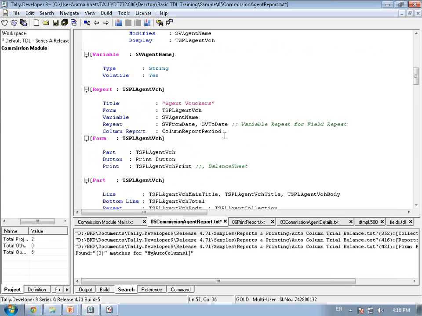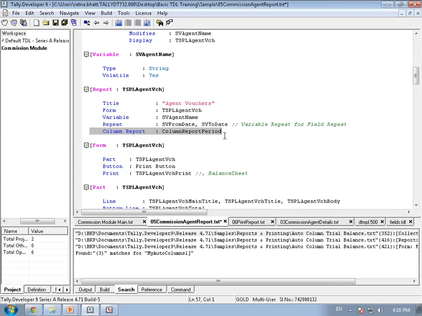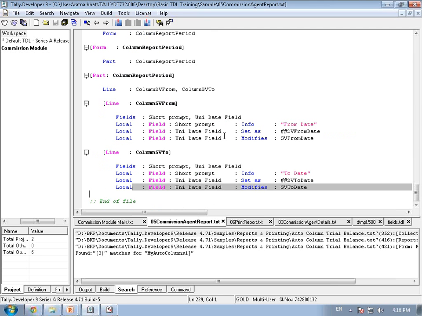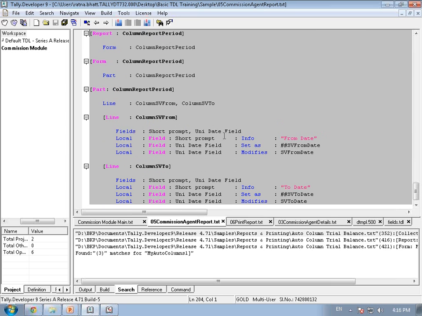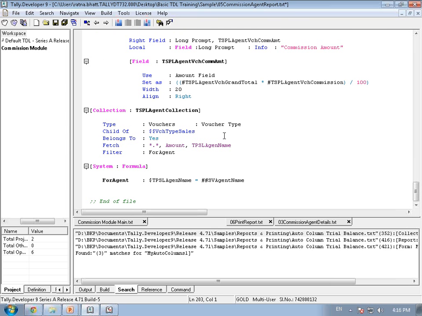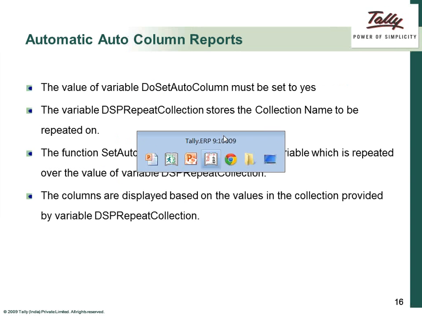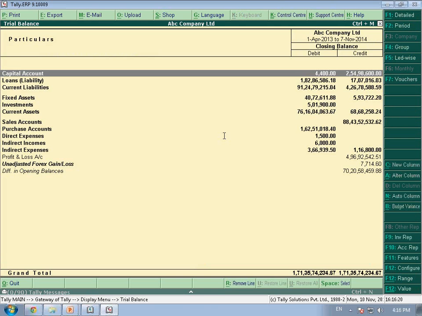So I'll just remove the reports column. So again, it is my normal regular report that we have.